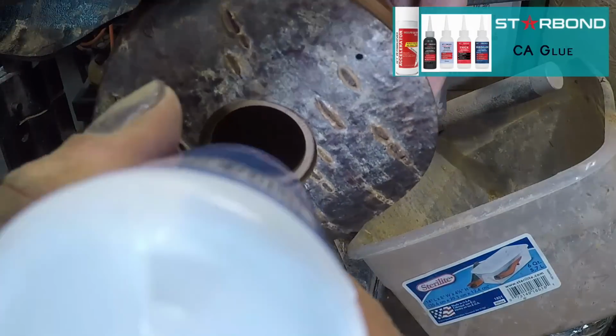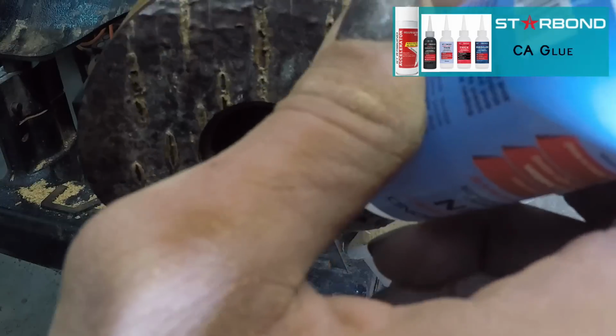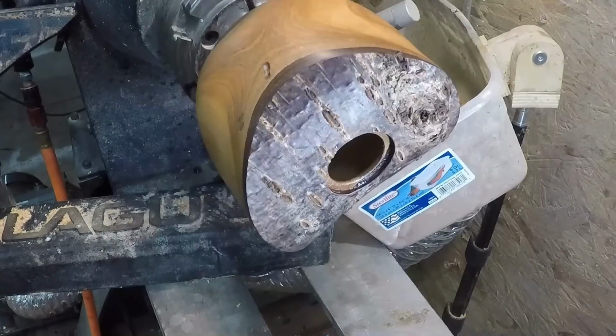There was a bug hole right in this opening, right underneath where I cut the bark away for my finial piece. So I just put thin CA over top of it. It's fine. It's one of those things where I'm not going to go and use epoxy and get all that broken out for just that small bug hole.